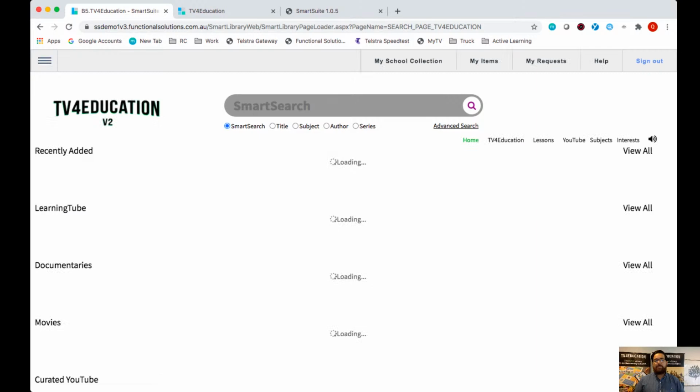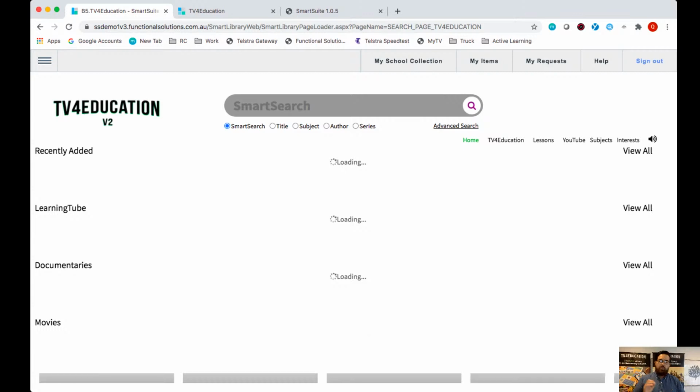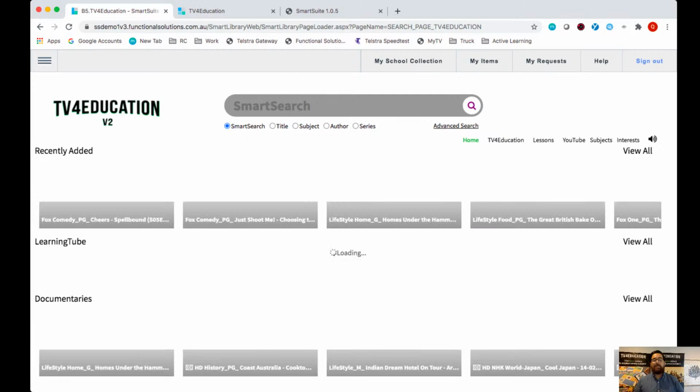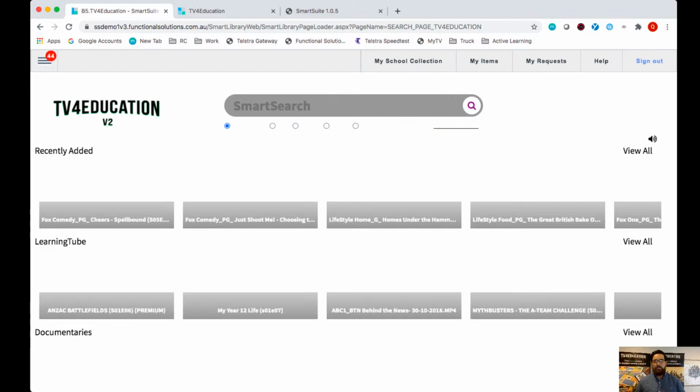Now, if you're doing a search on TV4Education, or doing a search in the system for a TV4Education video, if your screen doesn't look like this, you're not on the correct search screen. You're looking at a screen which is going to be showing you your school's collection, not the TV4Education database. Okay, so keep that in the back of your mind. As you're going through and using the system, you need to have that white background and you need to see the big TV4Education logo in the top left-hand corner. If you don't, wrong system, you need to make sure you hit that TV4Education button.